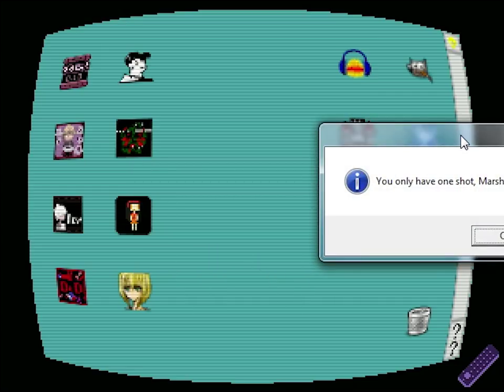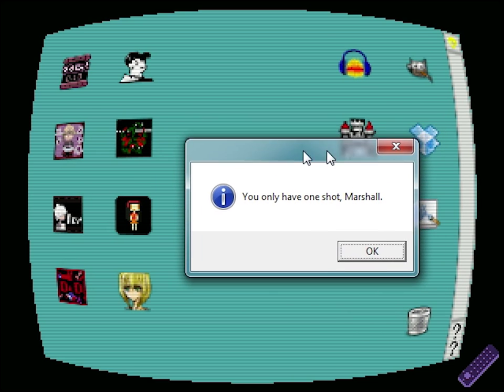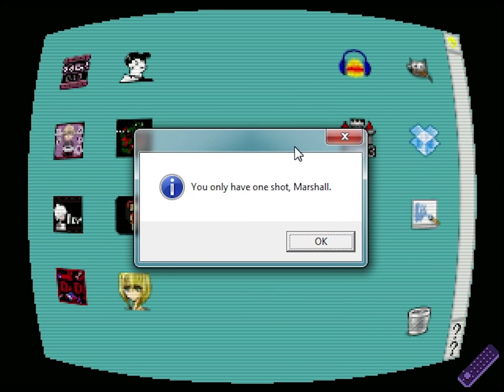This is the sort of meta aspect. This is actually a dialogue box that popped up out of the game, separate from the game. You only have one shot, Marshall. I didn't input my name into this game, so I'm assuming it pulled it from maybe the name of my Windows account that I'm logged in as, or something.